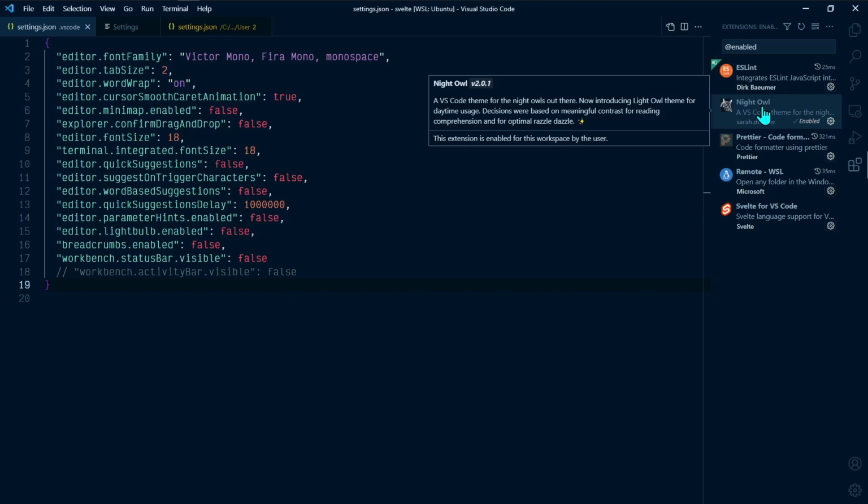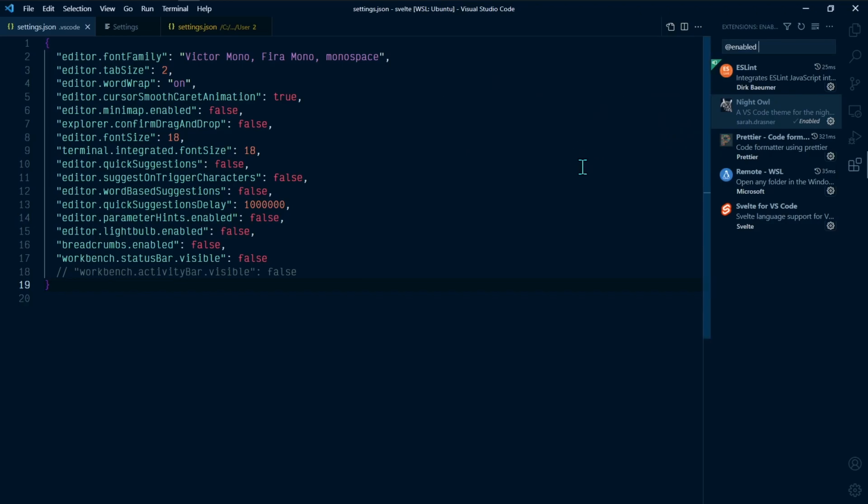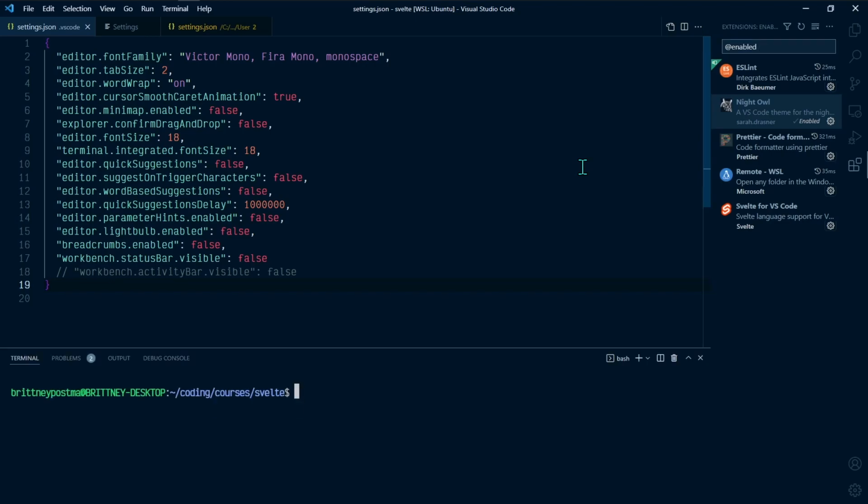Last but not least, the last thing that I want to cover is the integrated terminal in VS Code. I use this almost exclusively for command line interactions, and you can show and hide the terminal by holding Control and then the little backtick, which is up by the number 1 on most keyboards, or Command and backtick if you're on a Mac. You can also open a new terminal by going up into the top bar to Terminal and New Terminal, and that will create another new terminal for you. But now I have two terminals, so I'm going to delete the second one off.